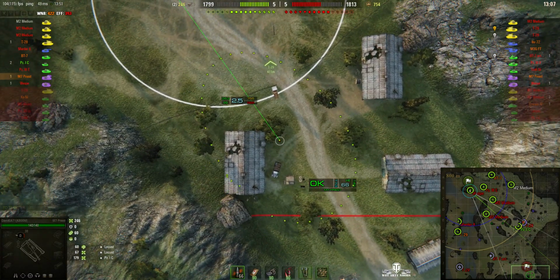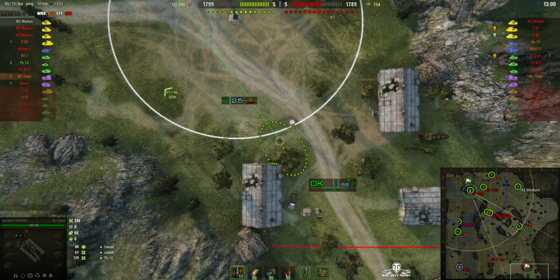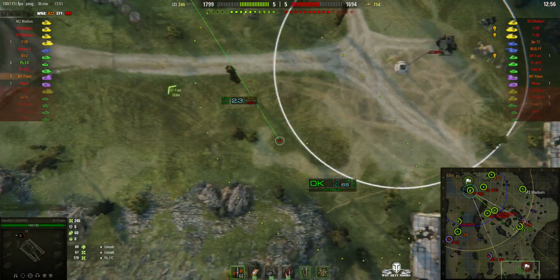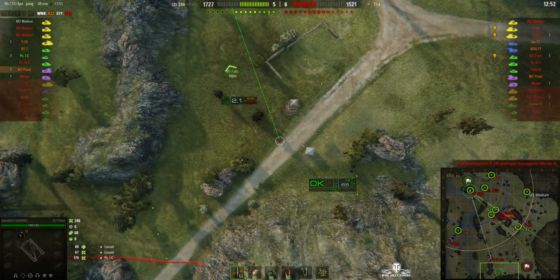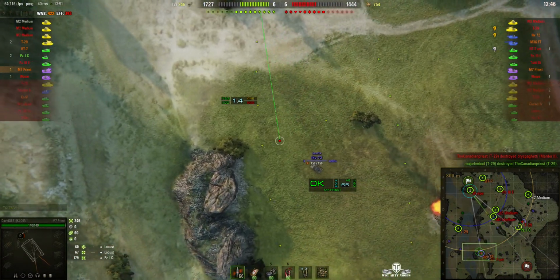But let's have a look at quick counter battery. Can you see the enemy Arty? Well, we're looking for the tracer. No, nothing yet. There are a few places he could fire, but he's going to hold fire for the moment.